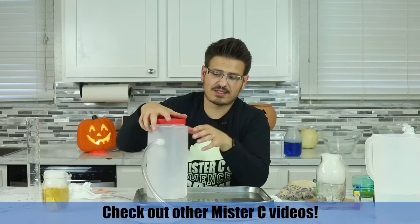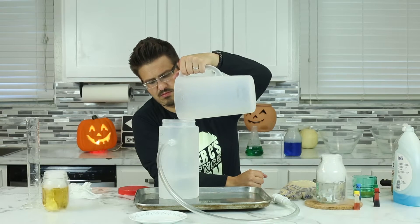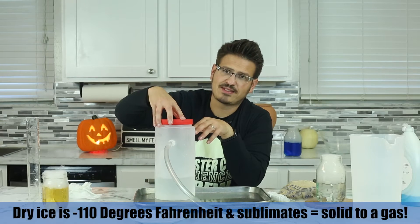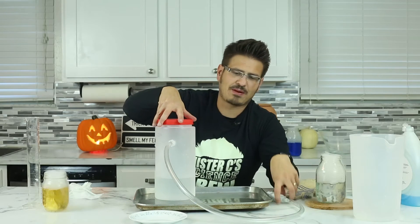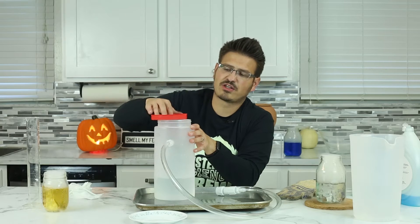So what we're gonna do is with the same idea we've been doing with warm water and dry ice — we are going to take the warm water and put some dry ice in. Now remember, if I cap this, that's okay because I have a way for the gas to escape so the pressure is not going to build. I'm gonna cap it and see what kind of pressure I get. I can also turn it upside down to control how much pressure is coming out of my bubble blaster. Let's get some dry ice.